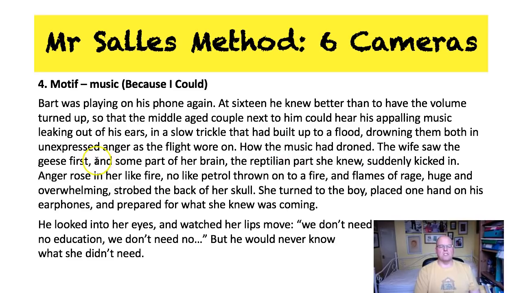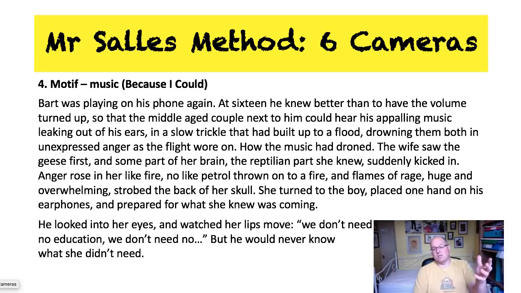The wife saw the geese first, and some part of her brain, the reptilian part she knew, suddenly kicked in. Anger rose in her like fire, no, like petrol thrown onto a fire, and flames of rage, huge and overwhelming, strobed the back of her skull. She turned to the boy, placed one hand on his earphones, and prepared for what she knew was coming. He looked into her eyes and watched her lips move. We don't need no education. We don't need no... But he would never know what she didn't need.